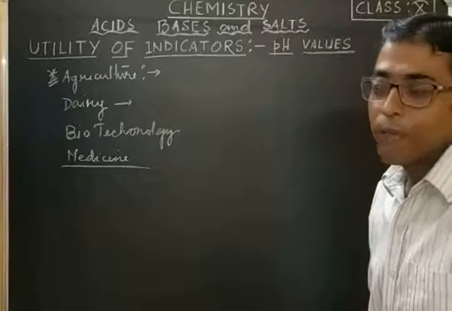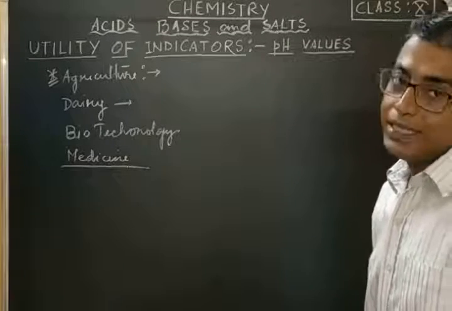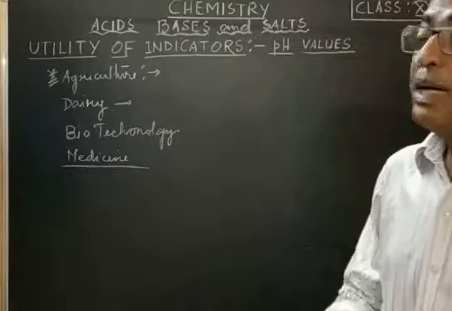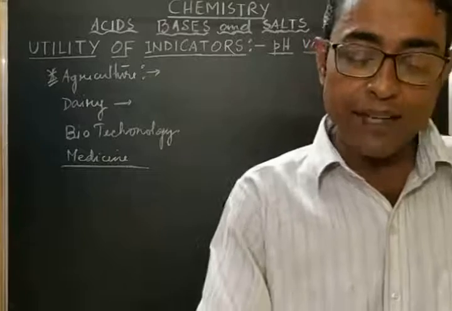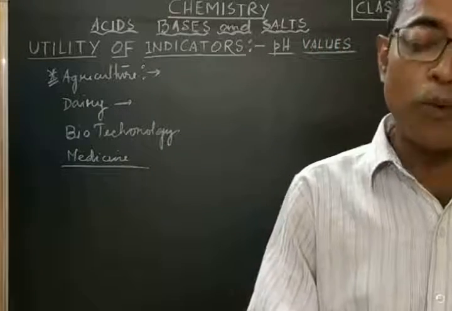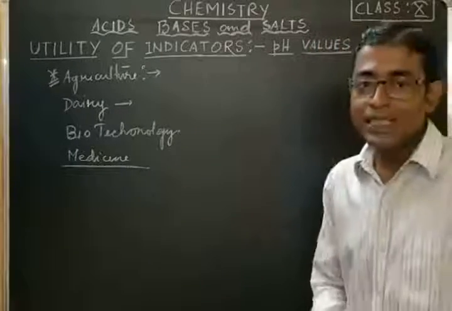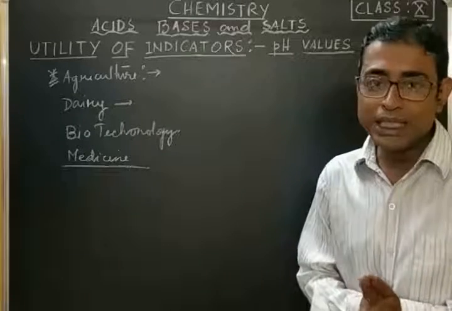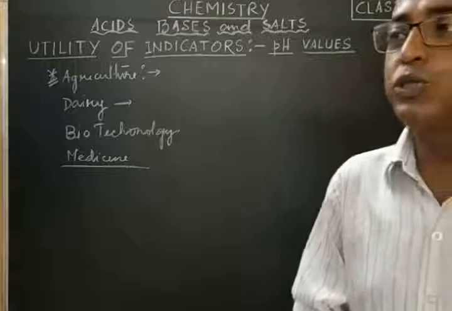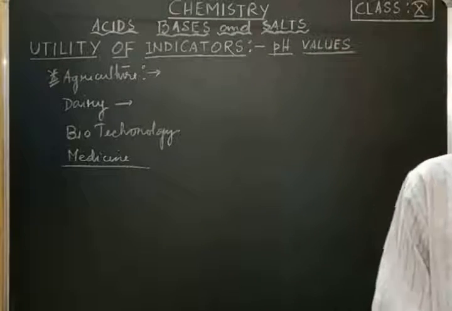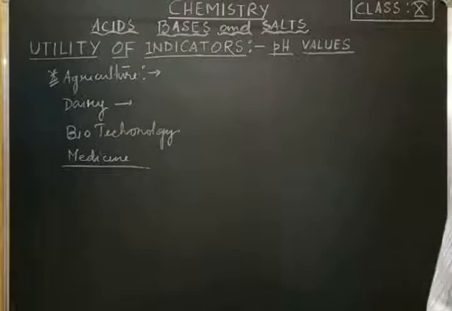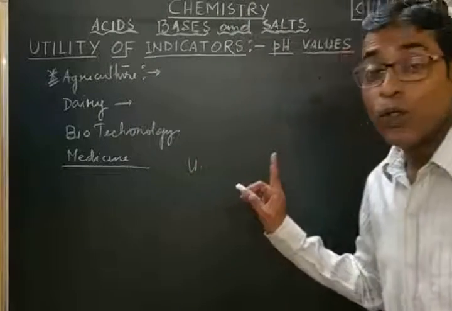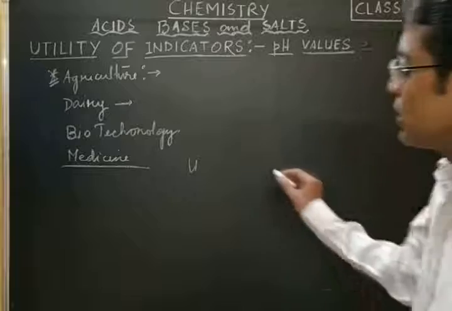And in medicine, remember, when we suffer from acidity, we take milk of magnesia, that is magnesium hydroxide. In our stomach a neutralization reaction takes place that nullifies the effect of acids. So these are a few things. One more important thing you should learn, don't forget, is the uses of acids and bases. You should expect this for your Section A, the 1 mark questions.